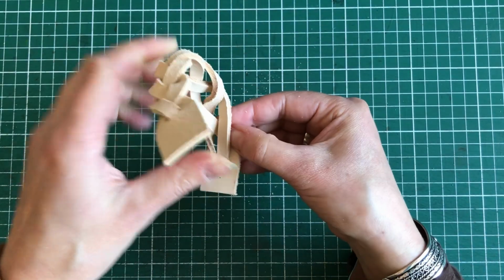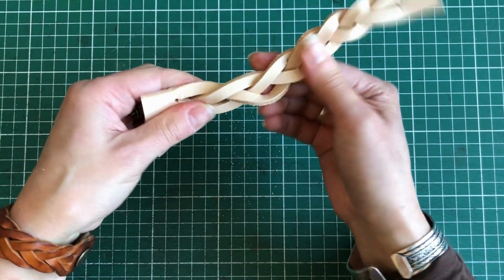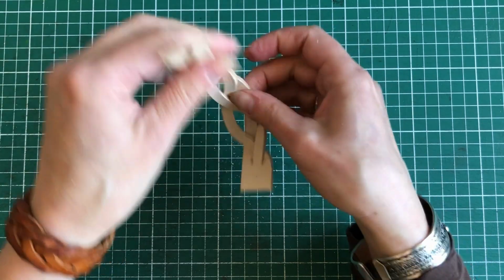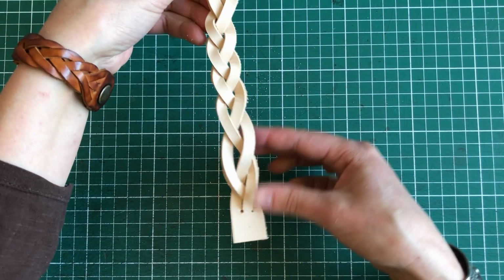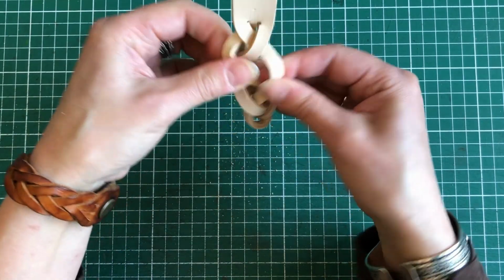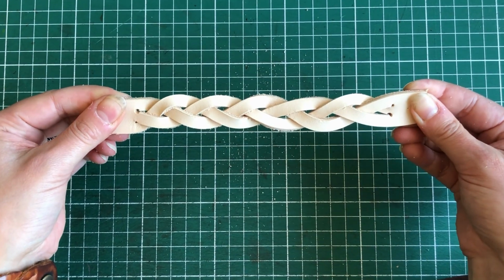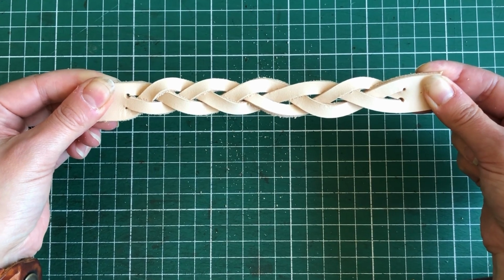Now we just need to fold these over a little bit. And basically the braid is done. We just need to even them out a little bit. So the easiest way is just to loosen them up like this. But to really get them into the right place, I like to run them along the edge of the table. And that's what I'm going to do now.